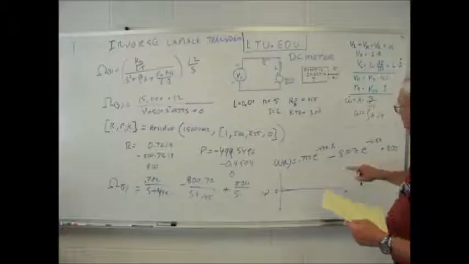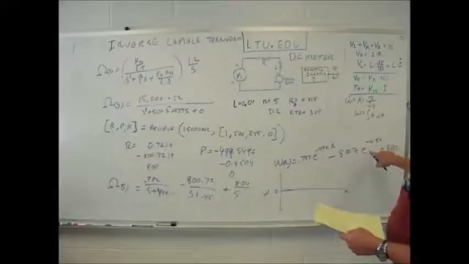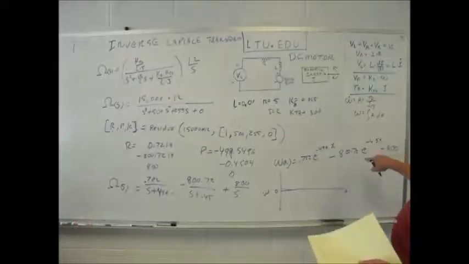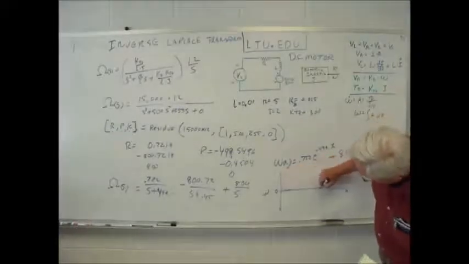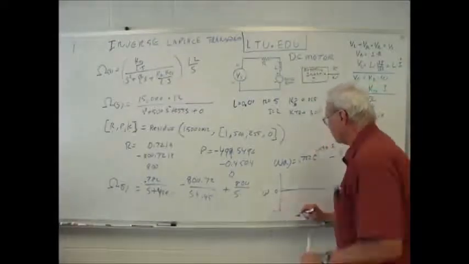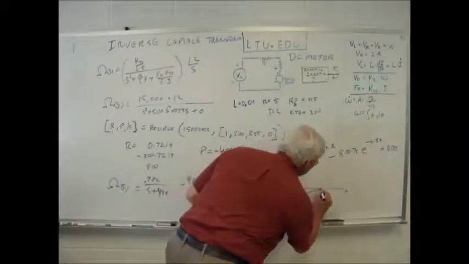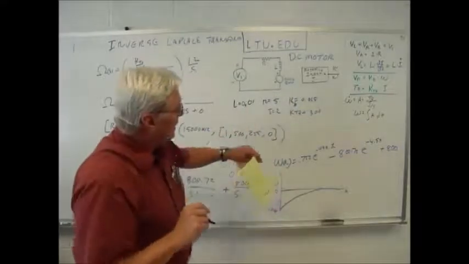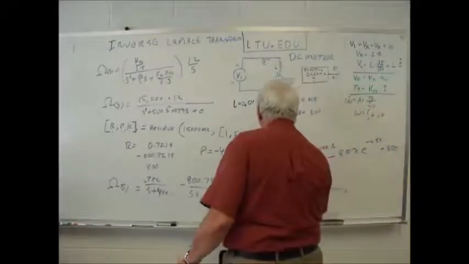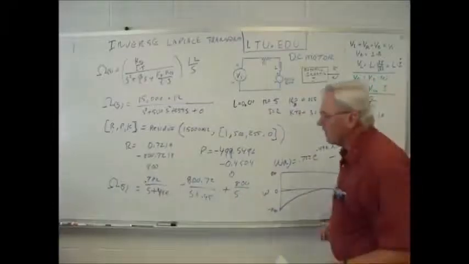Second term, I got 800 minus 800, that's a big number, times e to the minus 4.5, so that's much smaller than 499. That's going to last roughly 10 times longer. So if this one lasted this long, that one's going to last that long. It's going to start at minus 800, and it's going to fade away like that. And I have my constant term of 800. It's constant like that.